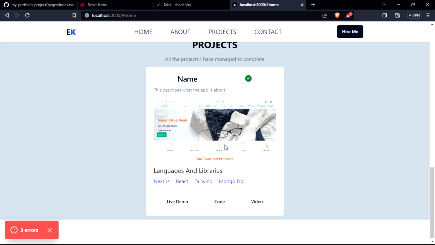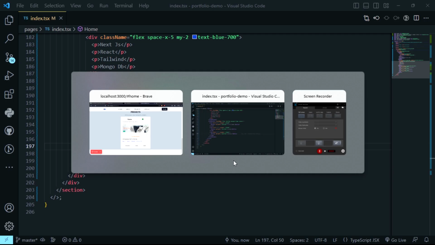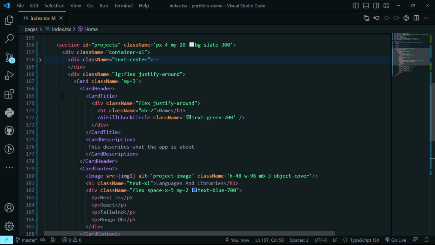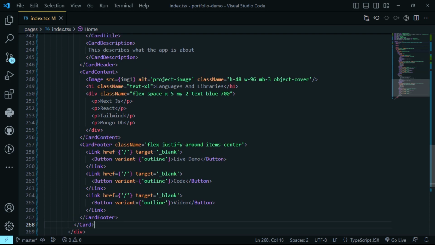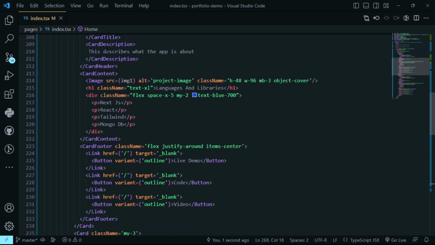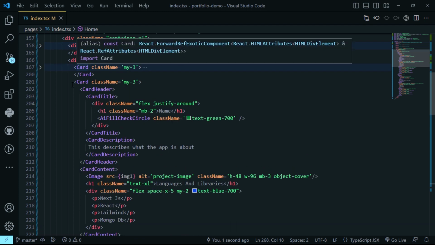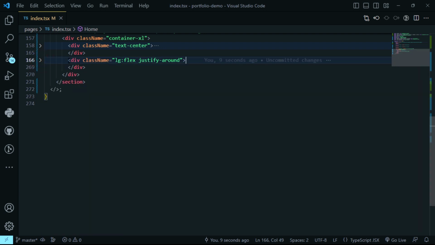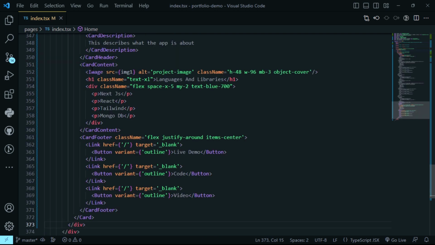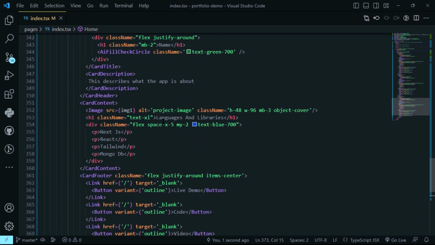Now what you're going to do is I want this to be 4 of them. So I'm going to collapse this card like that, and then I'm going to copy it. I want them to be 3, not 4. So it's going to be like that, 3. And then after doing that, you want 2 sections. So I'll just collapse this, then copy this div, then paste it. It's supposed to give us 2 sections with 3 cards each.